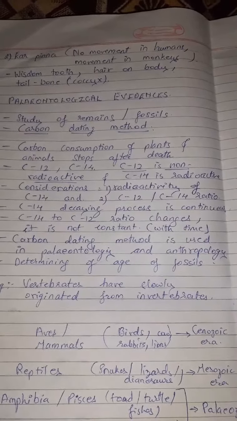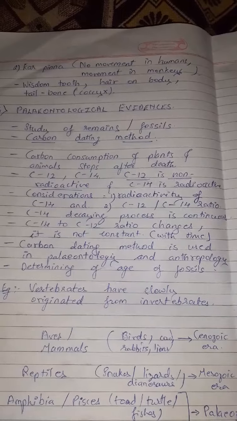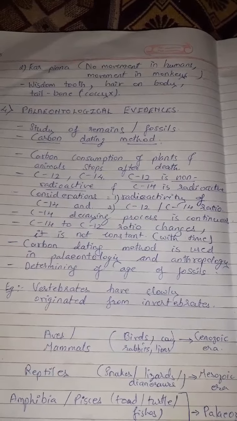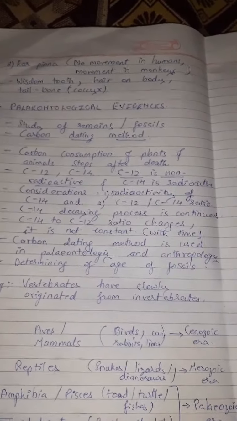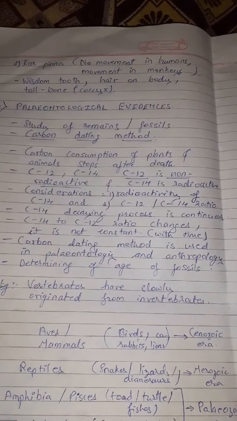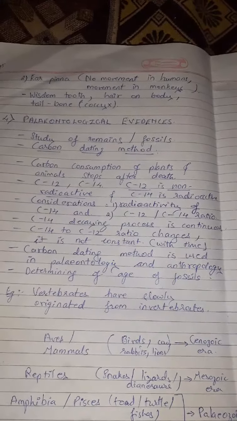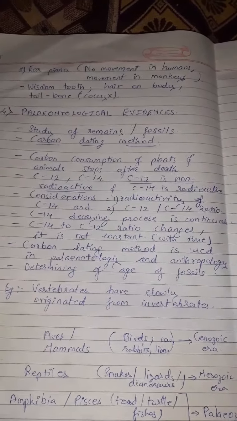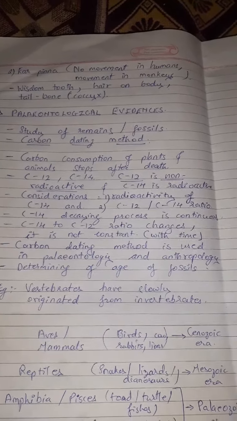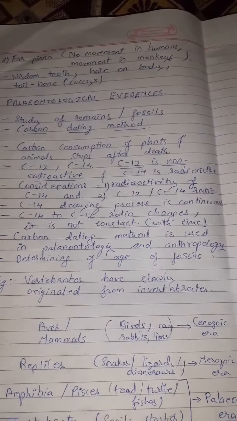Now, why are carbon isotopes used? Because fossils are formed from living organisms, plants and animals. And you have to remember this thing. It's not given in the book, but you have to remember. If we study the structure of bone and muscles of a living organism, the majority element that you will find in plants and animals is carbon. Living organisms are mostly made up of carbon. So when we die and fossils are formed, carbon remains can be found.